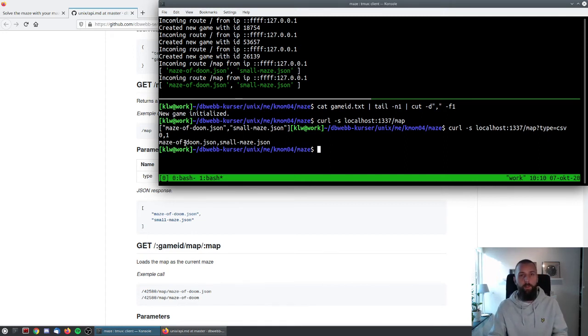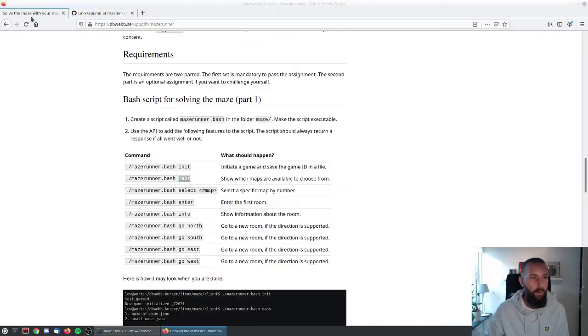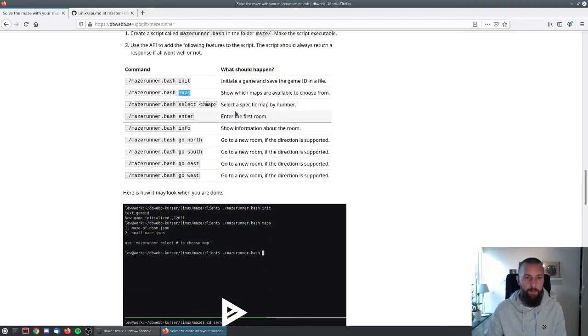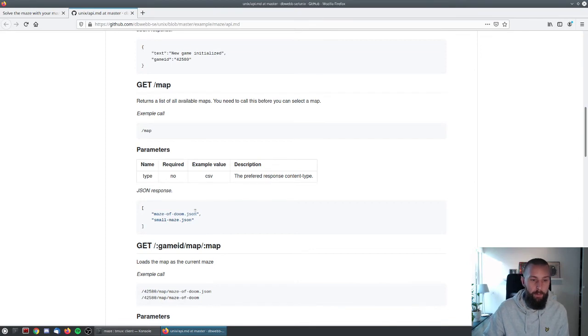Okay, use this information, present it to the user. Look at a cinema. Well, here perhaps. Here's how it may look when you are done. Yeah, you can look here, get some inspiration. Okay, after we have presented the maps, we're gonna select the map. And when we have this, you can see it's a number. When we have this, it says we're gonna change it for something else. And we're gonna change it for a number. 0 or 1.